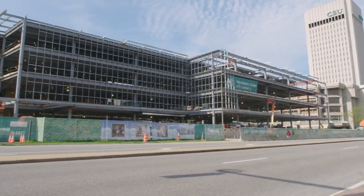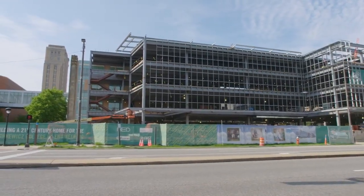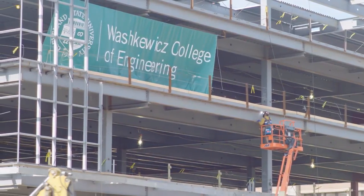In the last few years we have expanded a lot — we are about three times as large as we were ten years ago. That is why we're building a new building that we're all very excited about: a 100,000 square foot addition. We will have modern labs, modern classrooms, computer simulation rooms, and a lot of space for students to work in groups.